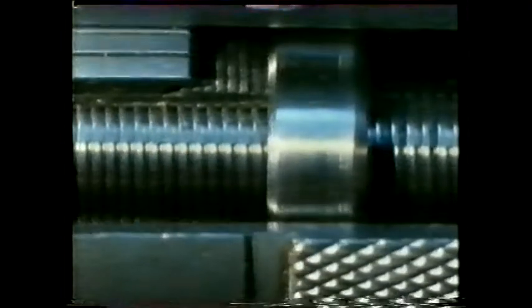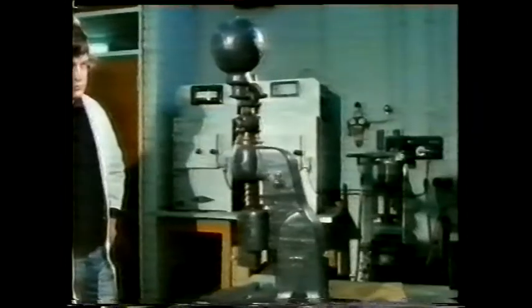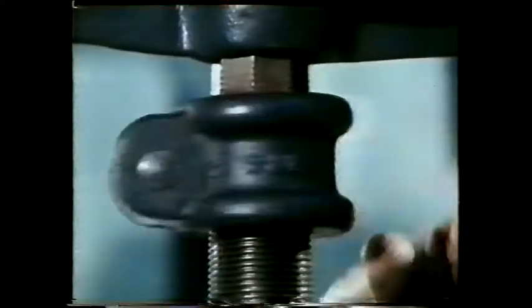The thread has a pitch of half a millimetre, so for one full turn of the thimble, the gap between these faces changes by precisely that amount. Again it has a V-form profile, and you could find many more uses of this type of thread. The great advantage is that it can be machined easily and accurately. On a fly press you see a V-form thread being used for fine adjustment.